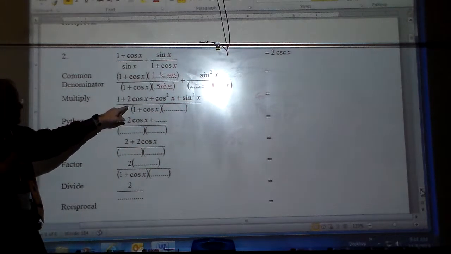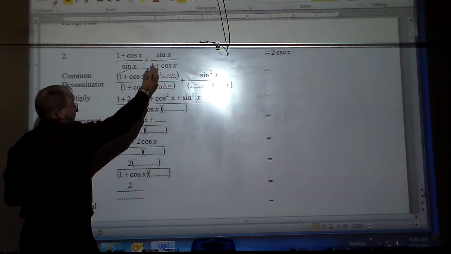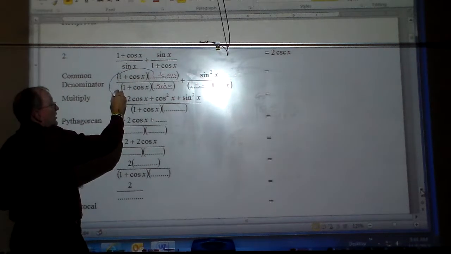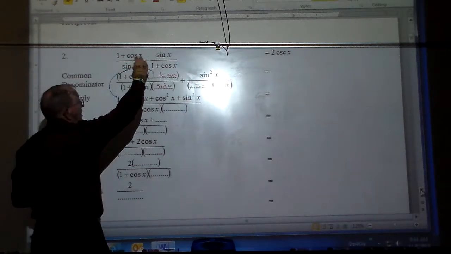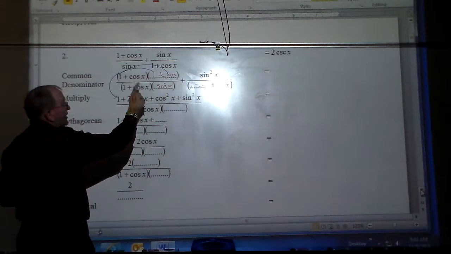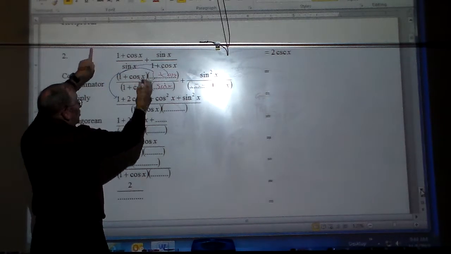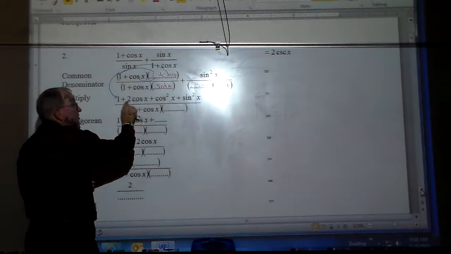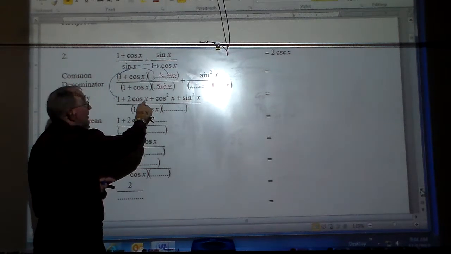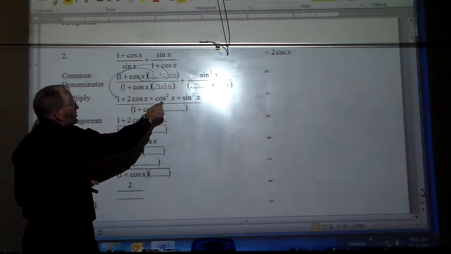Hold up. You're melting. FOIL. Go a little slower. First term is right there. 1 times 1 is 1. Okay. This one times that cosine makes 1 cosine x, right? And this term times that one makes 1 cosine x. Well, 1 and 1 makes, well, what? 2 cosine x's. And cosine times cosine makes cosine squared x.